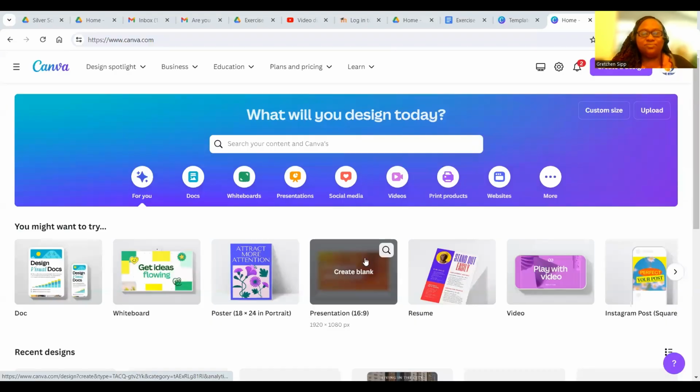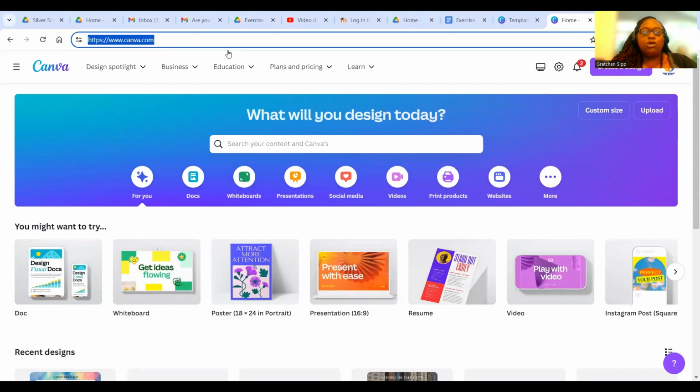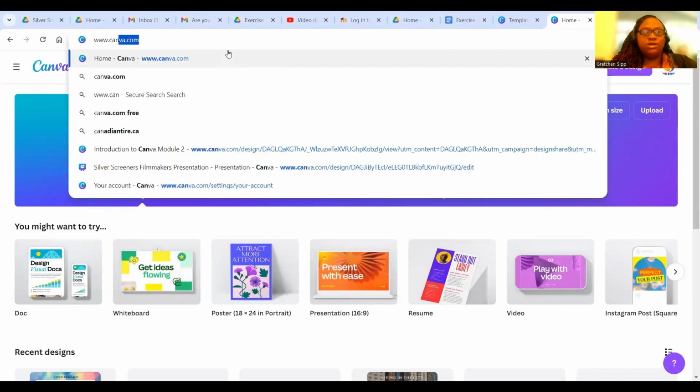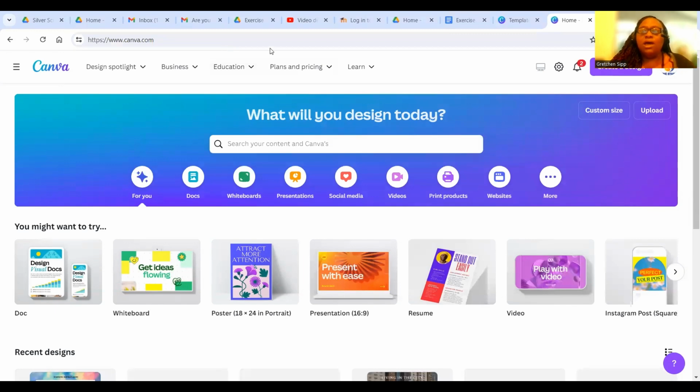All right. So you should see my screen right now. And as you can see, I am in Canva. So our first step here is we're going to go to Canva. I'm going to go up to the address bar and type in www.canva.com. As you see, it boots it up. I want to double check and make sure I'm in the right account. And here, I can see I am under the stage manager. So this is the right account.